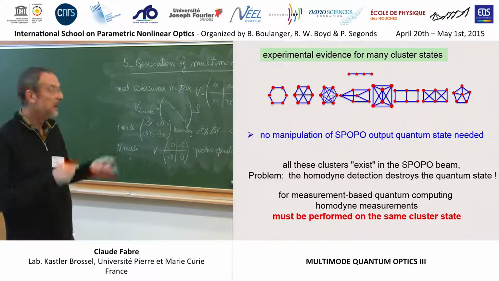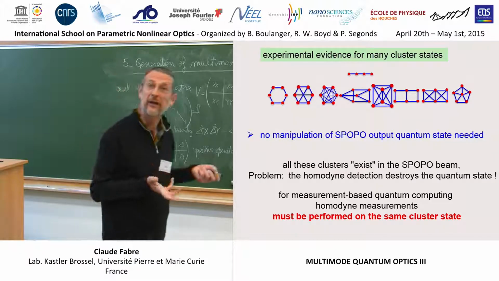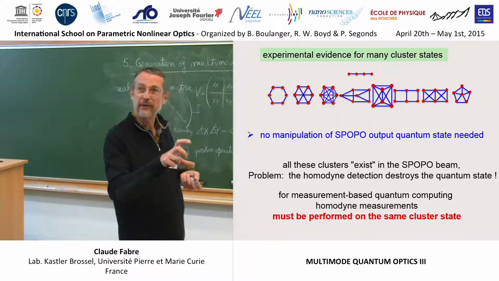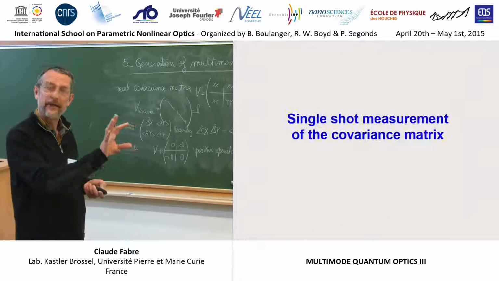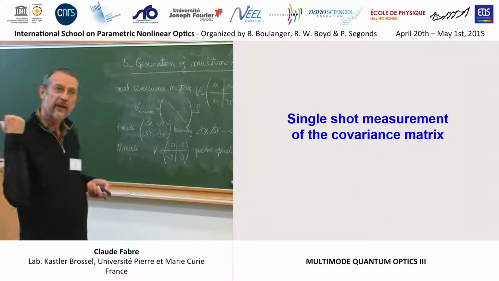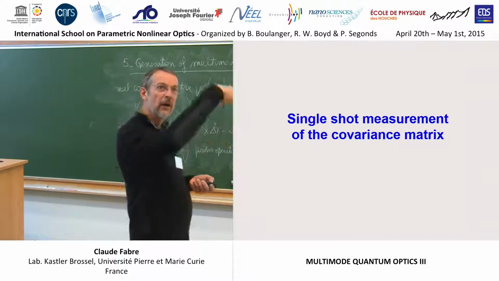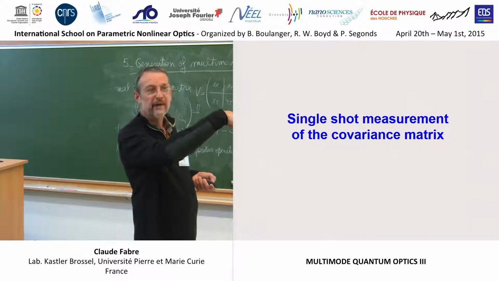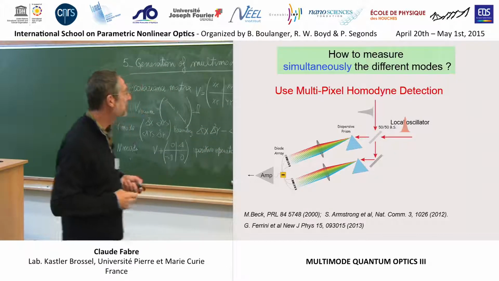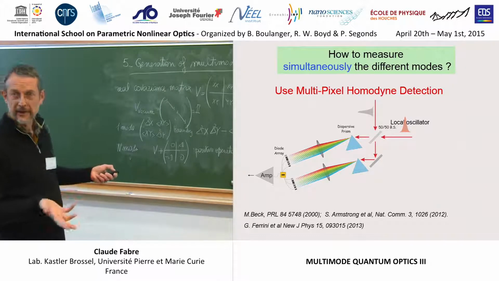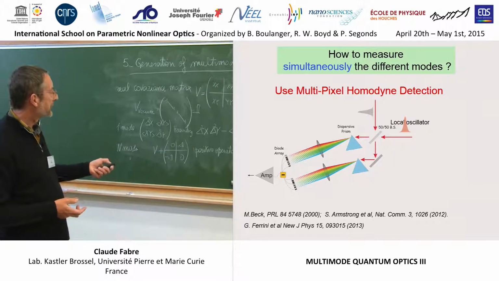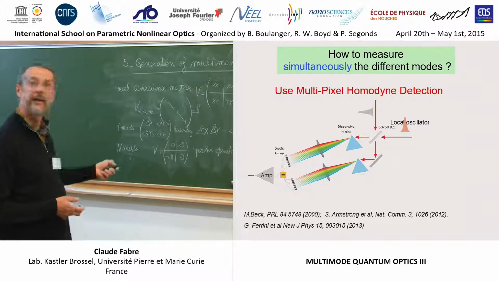Here, a homodyne detection destroys the beam. If you make one homodyne detection, finished. But the only thing that you can do is to measure everything at the same time. And this we can do, as I showed you before, by replacing the bucket detector homodyne detection by multiplex homodyne detection. Instead of just mixing your beam to measure with a local oscillator and looking at intensities on both sides, you first disperse the light, measure the different frequency components, and have the information here.